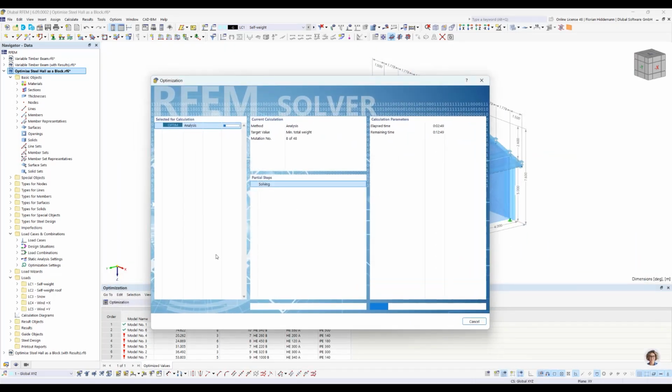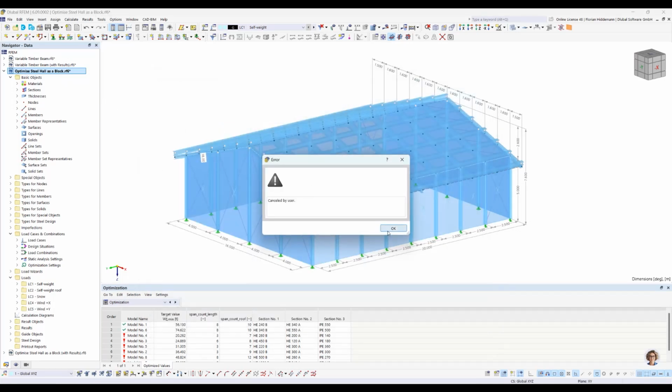So in the end here, let's have a final look into the results I calculated with the steel hall in 3 to 4 hours here on my laptop, to see what is possible.